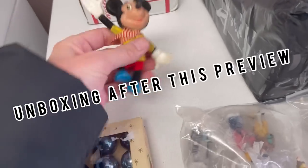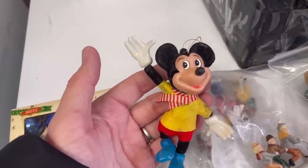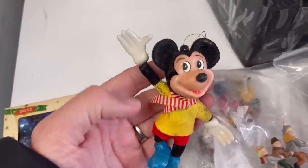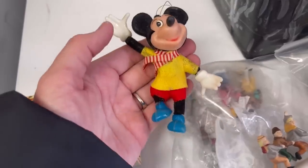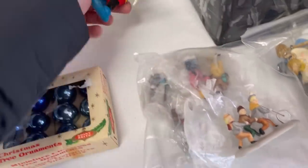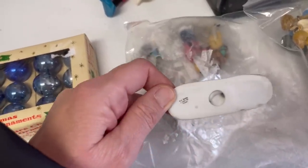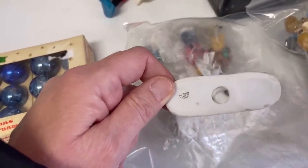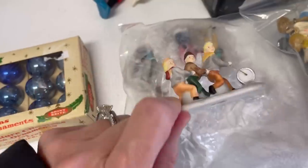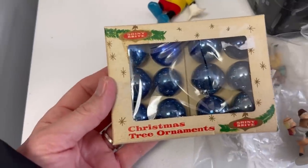All right, so the other night I was doing a WhatNot show and somebody was interested in this. I found the eyeball and I glued it back on. So it's just a vintage old Mickey Mouse. Pretty cool. I did pick these up since the show. I kind of went sourcing for WhatNot. I haven't looked them up, but they say HV series, Department 56. I don't know. There's some in there. I haven't really looked. I found some Shiny Brite for you guys.